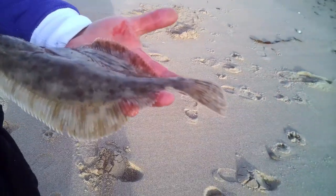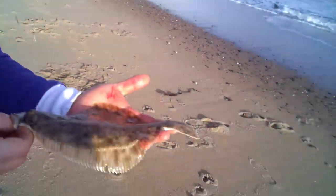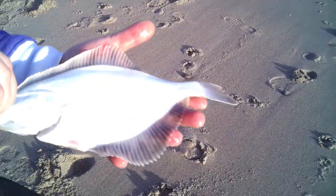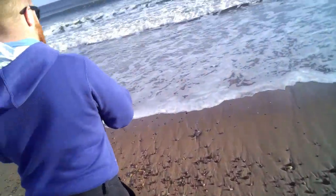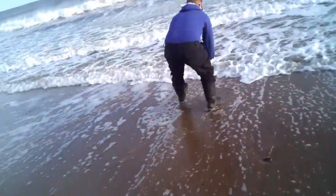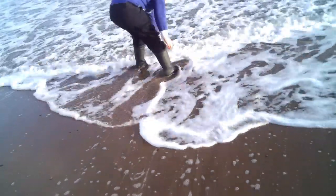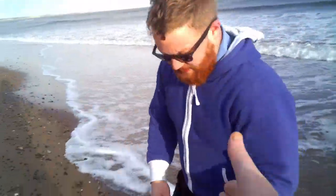So ladies and gentle fish, that's Tom's first fish of the day. Nice little flounder. Lug tip of squid. Lug tip of squid, I really have to fill that pot, some squid. Try and keep it out of the wind a little bit. Nice little clean fish. Now look, we can actually film you putting it back because this will be easy this time. And it's gone. Well done, mate.